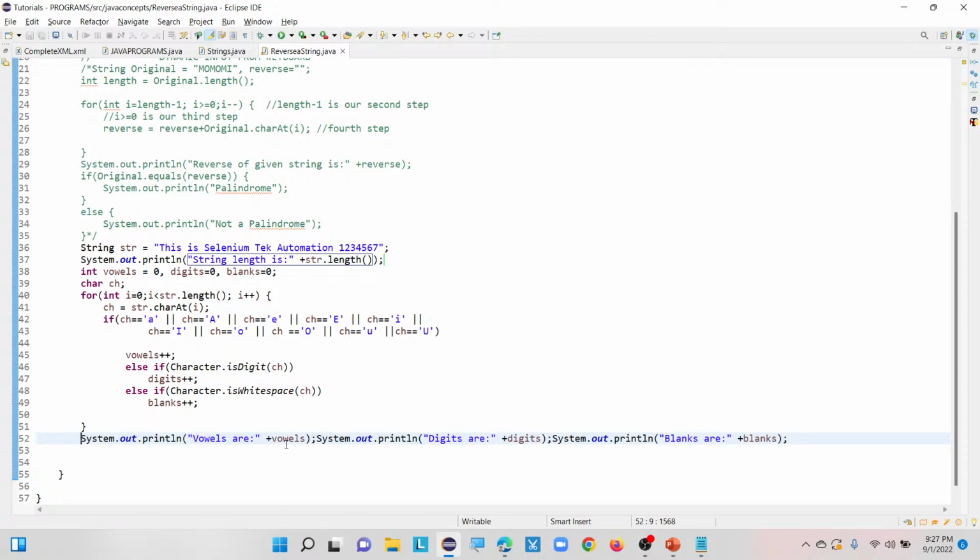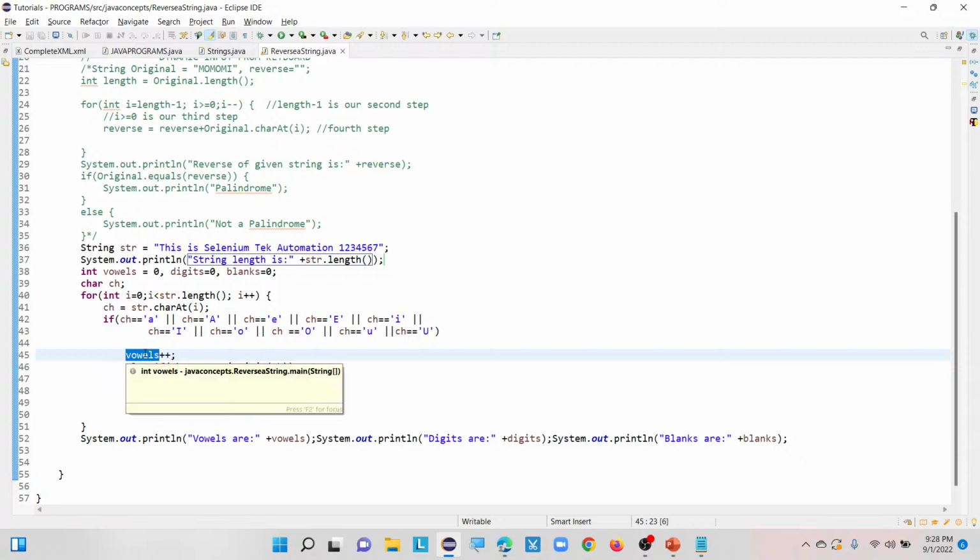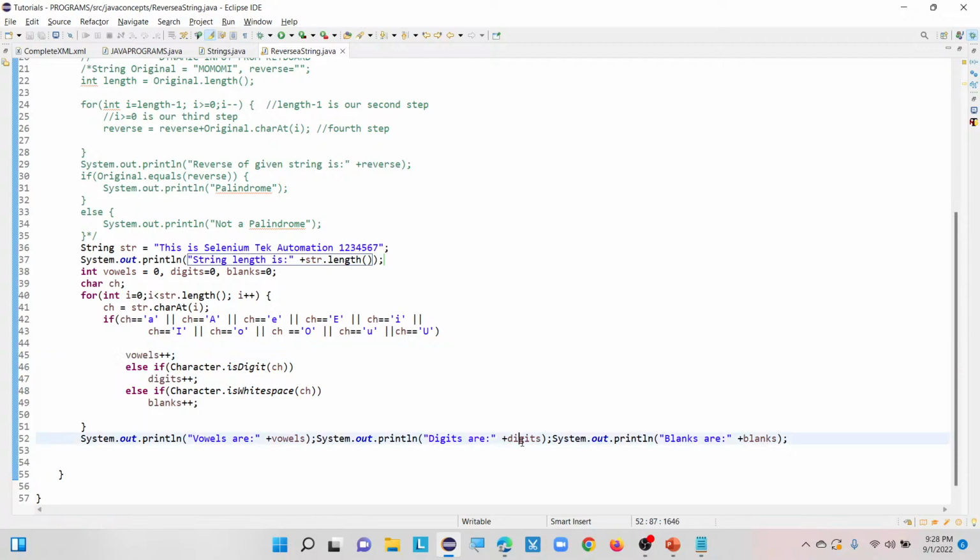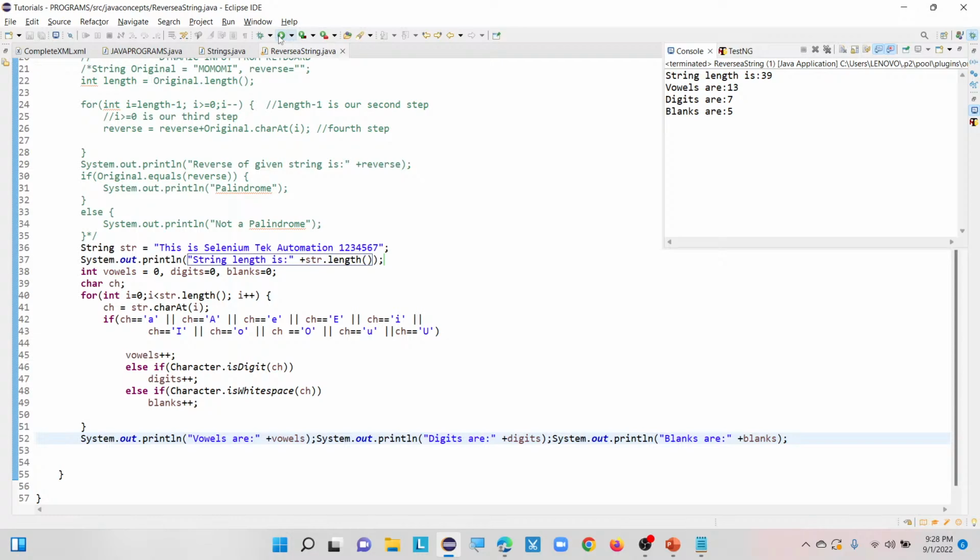System.out.println of vowels, whatever we have stored in vowels here. Then System.out.println of digits, whatever digits you are getting, I am printing, and whatever blanks you are getting, I am printing here. In this way we can find how many digits, vowels or blanks are present.